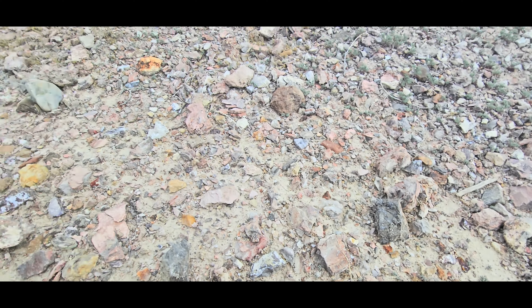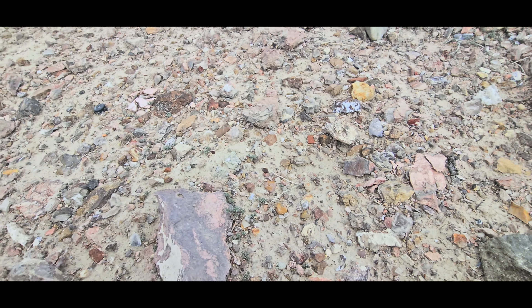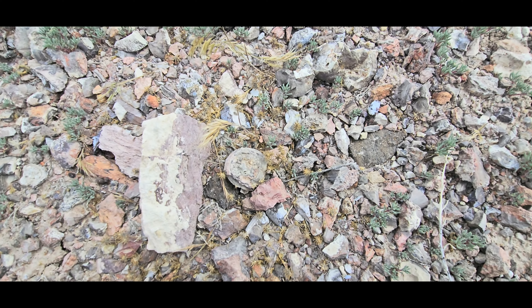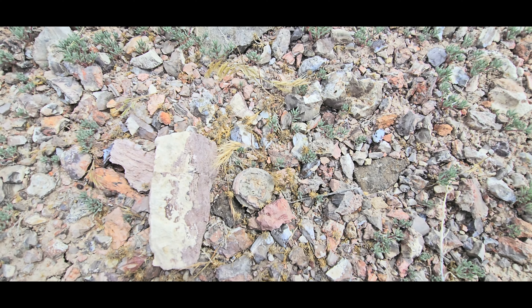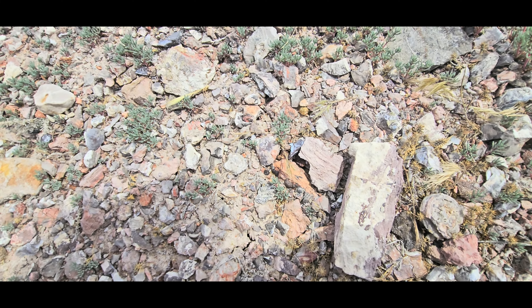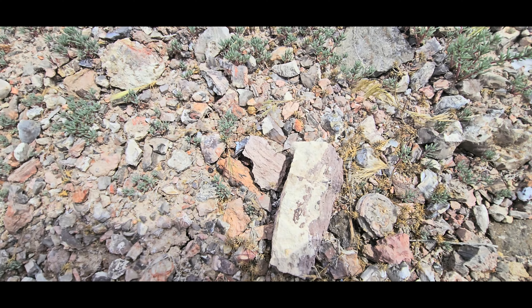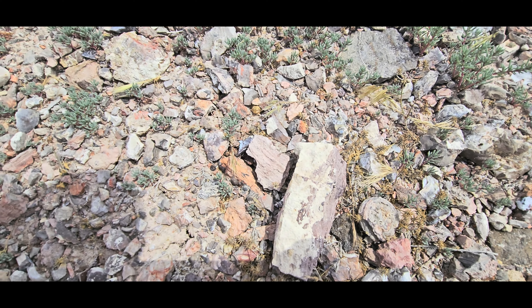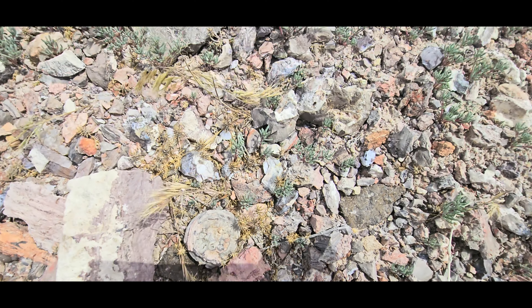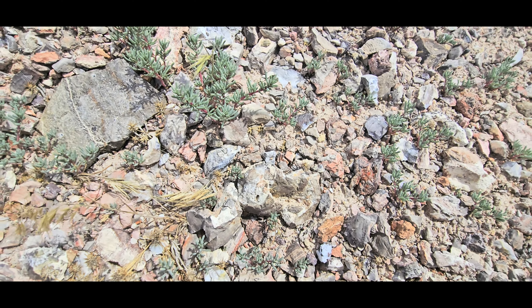My understanding is that this was deposited by what used to be Lake Bonneville, a large lake covering a large part of the state of Utah. Starting about 12,000 years ago or so, that lake started to dry up. We now have the remnants of that in the Great Salt Lake, and I think they call it Sevier Lake, which is just south of Delta. You can see a couple of little pieces here that look kind of enticing — that piece right there looks like a partial geode.